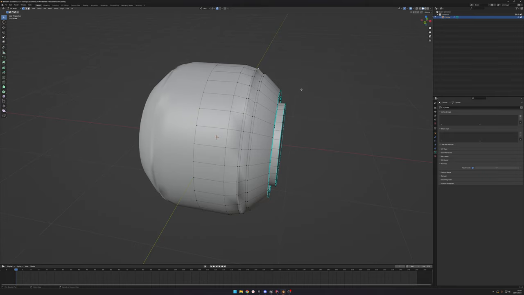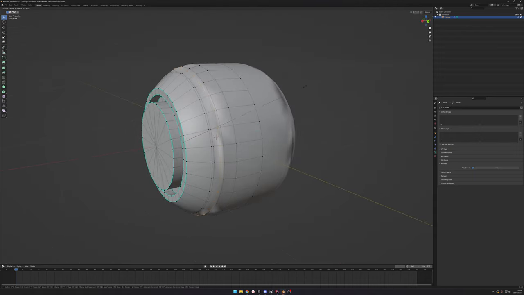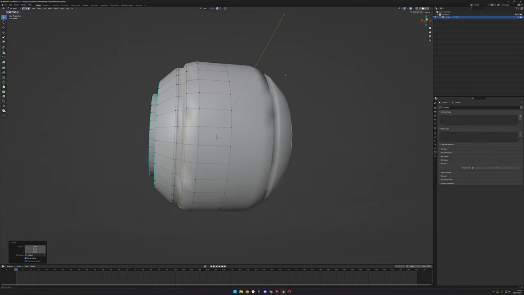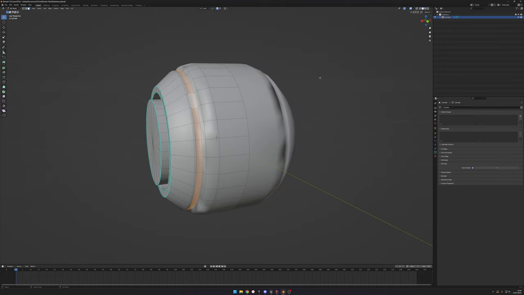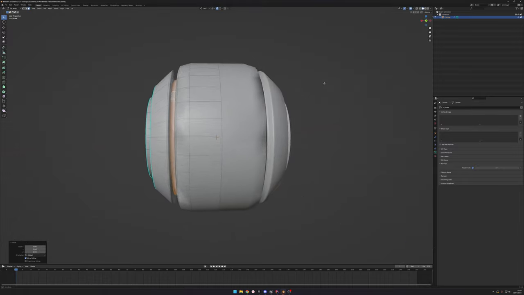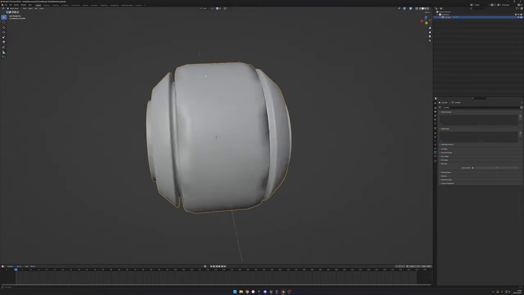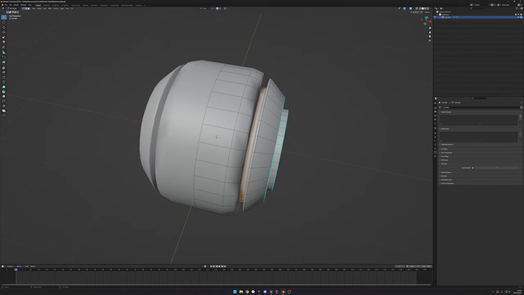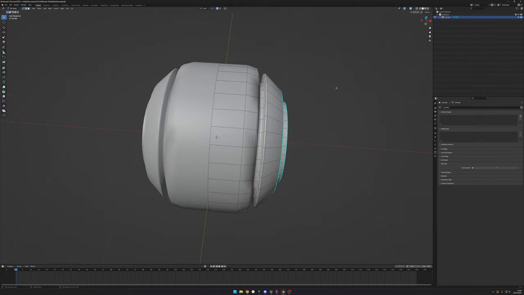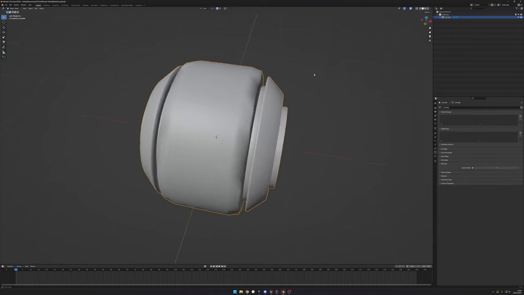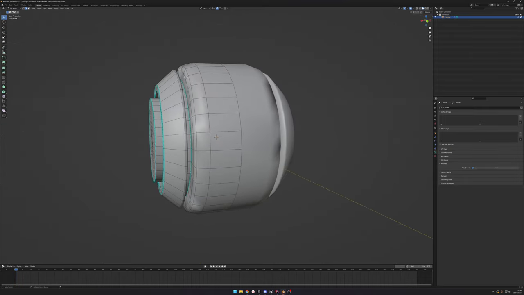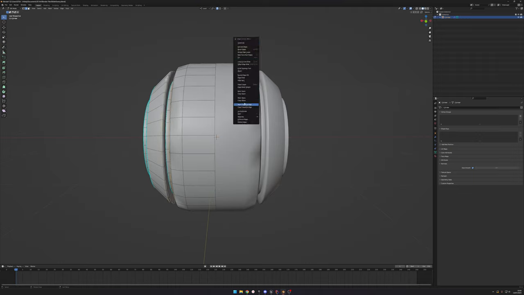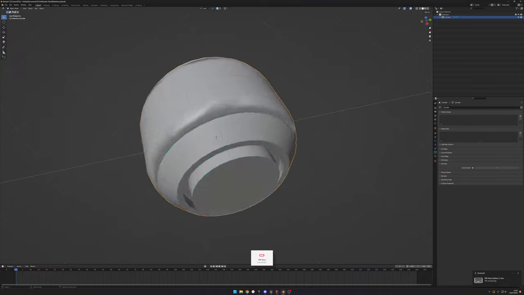Actually, why am I doing it like this? This is also dumb. What we can do is actually this. There we go, and now I can extrude this, like so, and just scale that one in. That way we get quite neat topology, I think. And then I should be able to pick out these lines and mark those as sharp. Oh, yeah, that looks pretty neat actually. Then I only need to do this, this, and this, and mark those as sharp, like so. Neato.